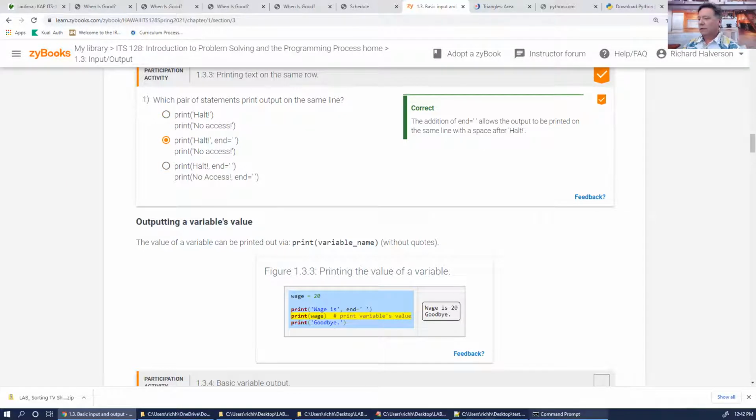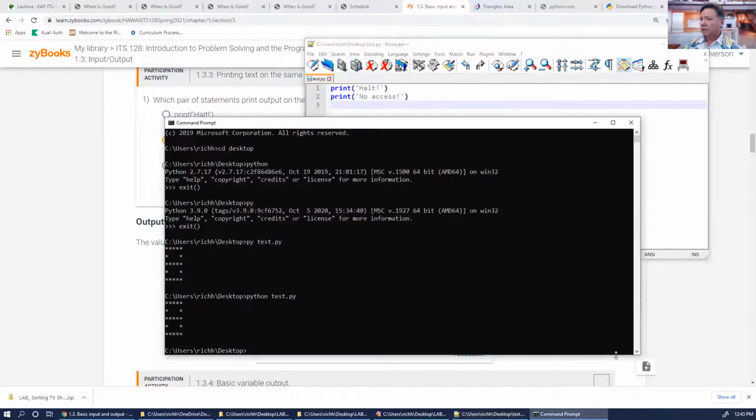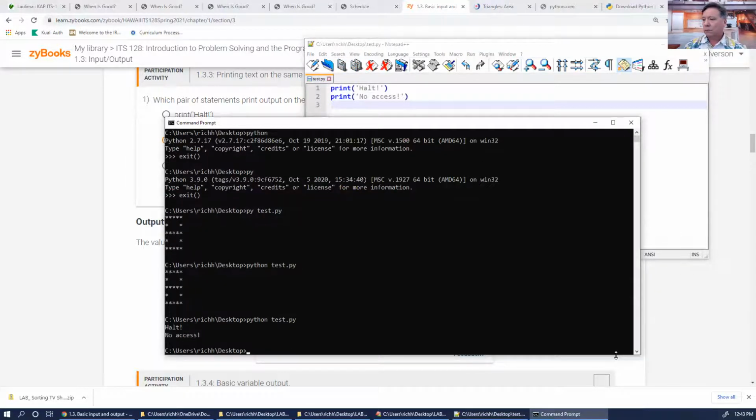See, if you go like this, you do print halt and then print no access. I don't even know what I'm doing here. If we save and run this, it says halt and then no access is on the next line.